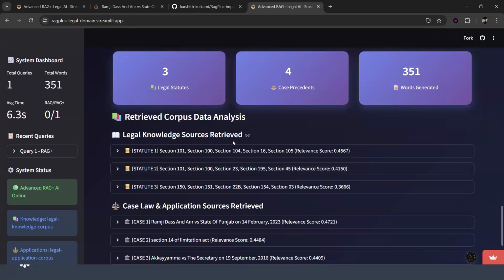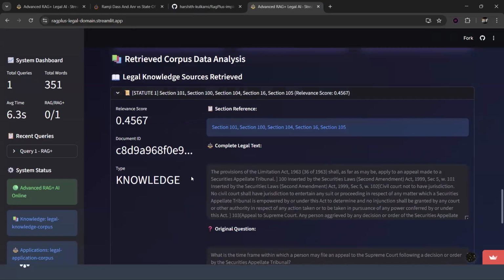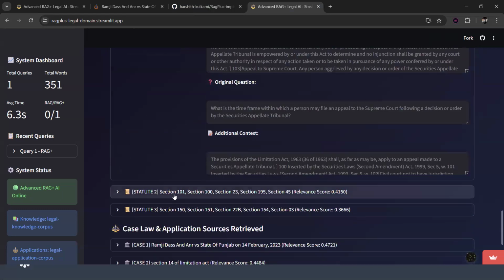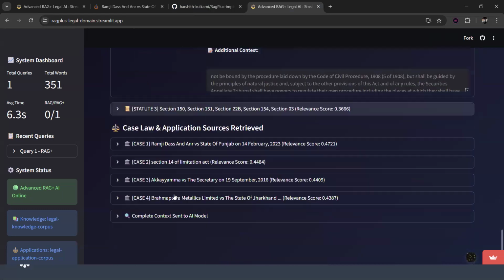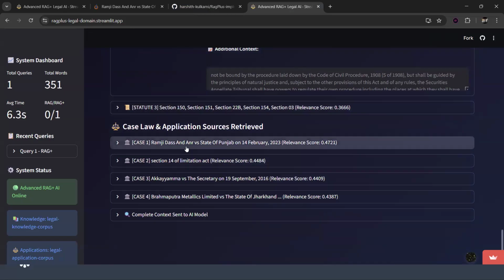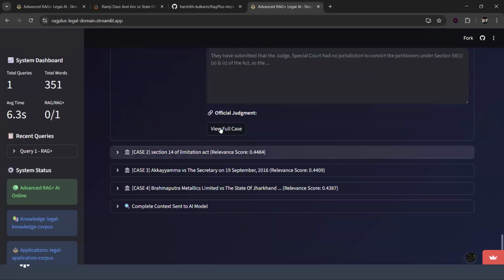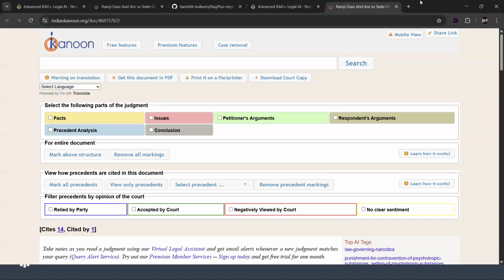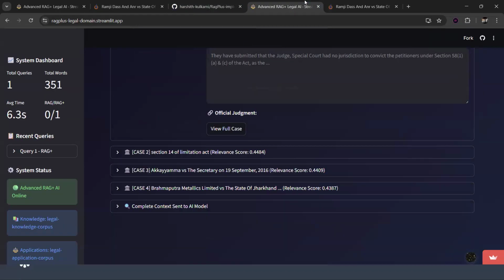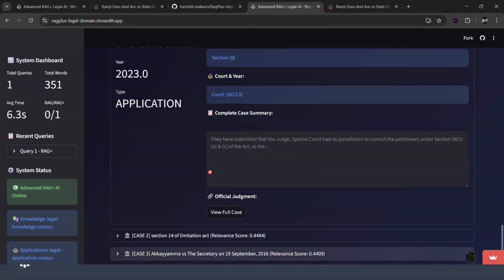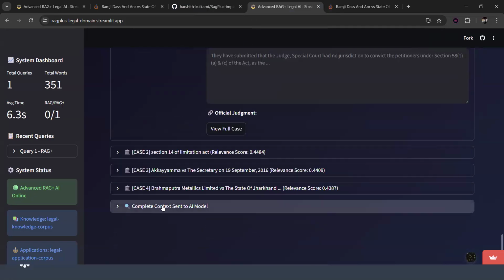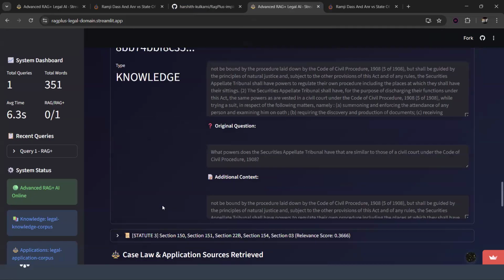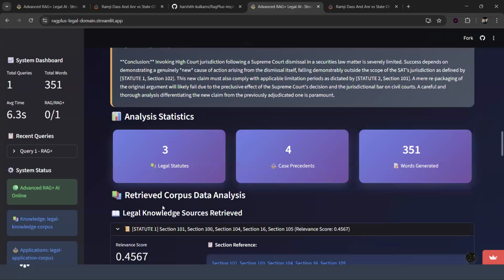To increase transparency, we have also shown what all knowledge points were used, and these are the application cases. If you want to look, you have the website Indian Kanoon from where we have taken them. We have asked for 4 cases and you can see what we have sent to the AI. So this is our sample application.